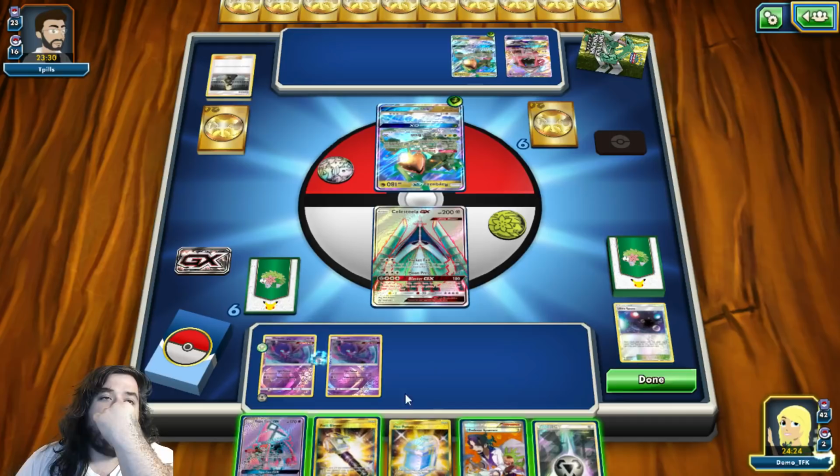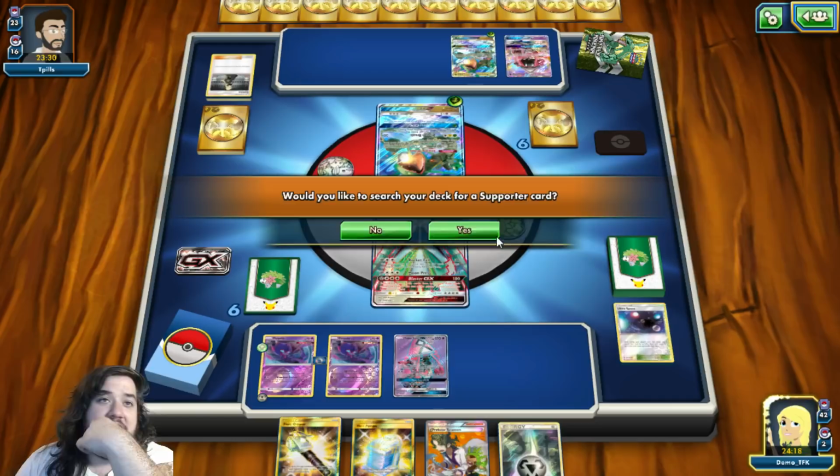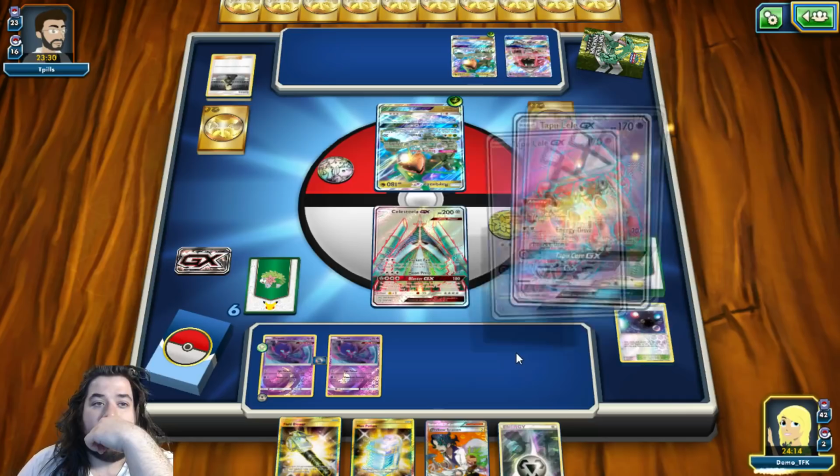I'm going to Lillie's Determination, or N, and just end his hand because I don't want him to have that. I do not want him to have 10 cards in his hand. So grab that, and we'll just play it in.